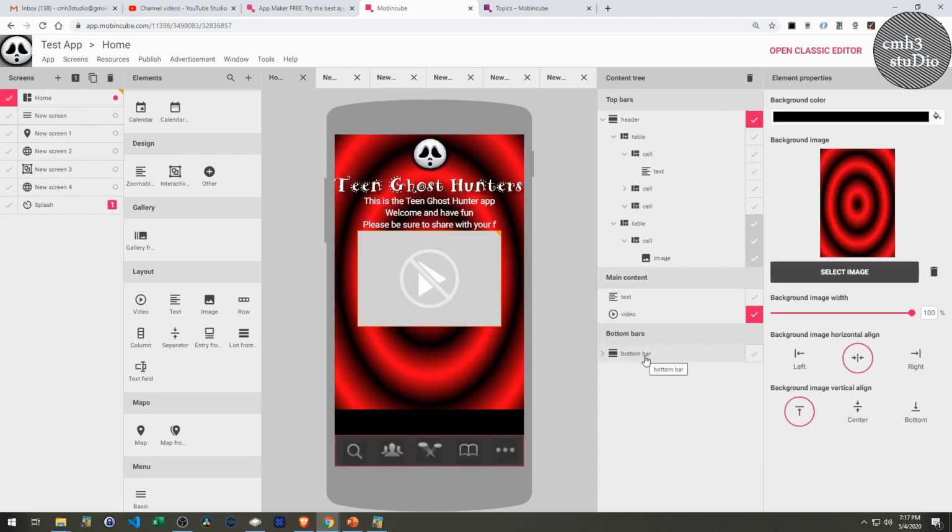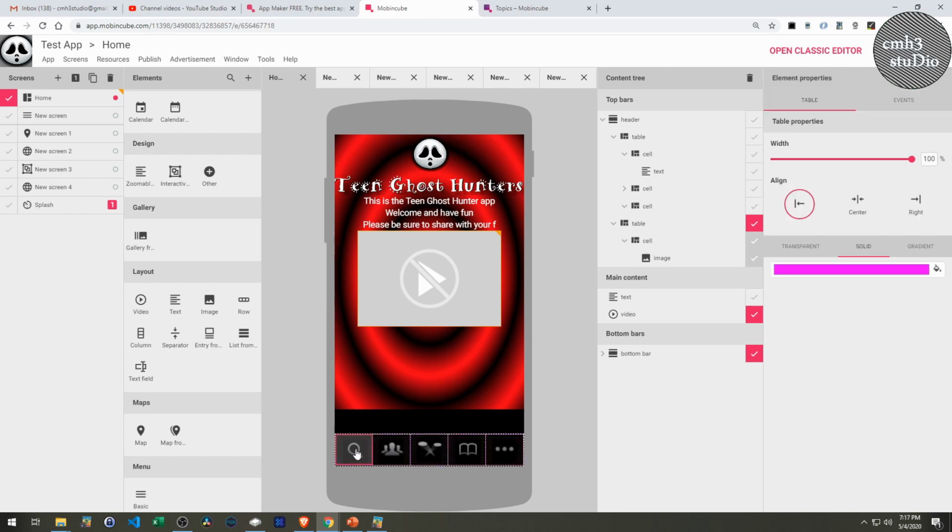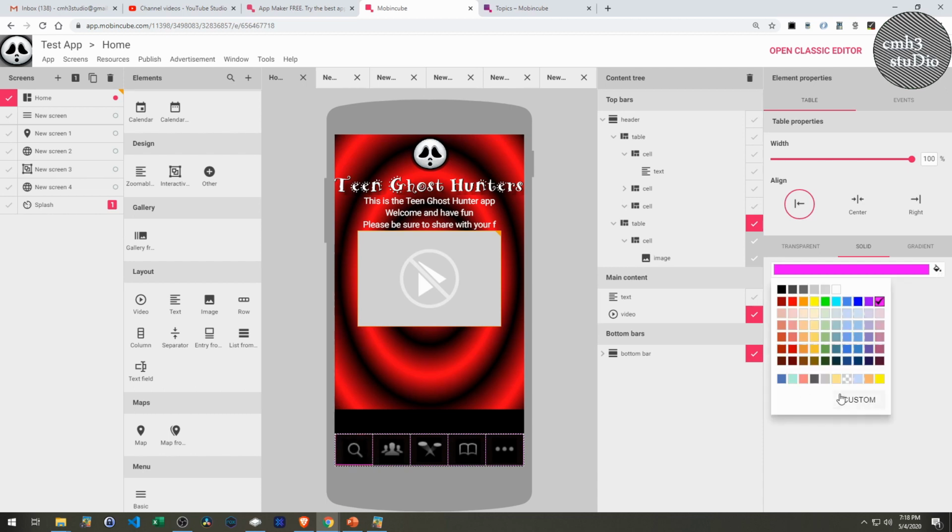I wanted to take this bottom bar and I want to give these actions. So I'm going to pretend that this is like screen 1 or new screen, screen 1, screen 2, screen 3, and screen 4. And how I do that is when I'm selecting this item, I guess I don't need purple anymore. Wherever this bottom bar is used on any of these screens will be the same, or they're reused.